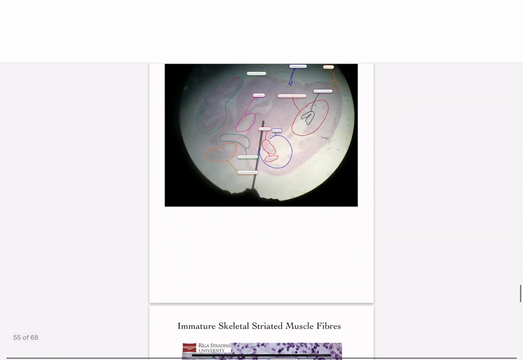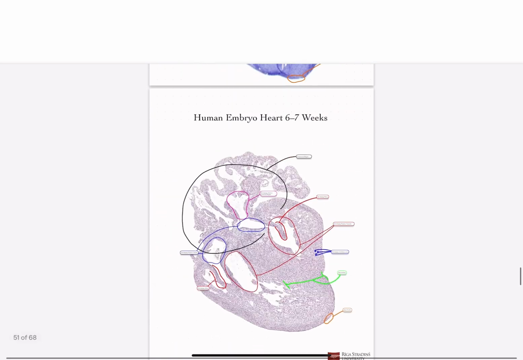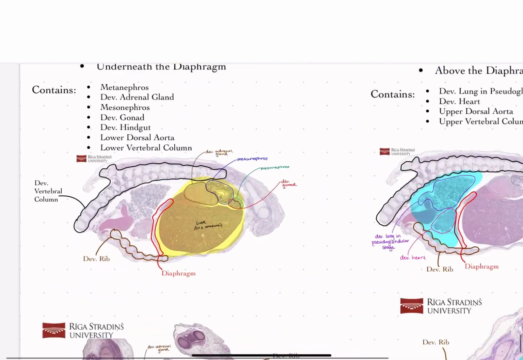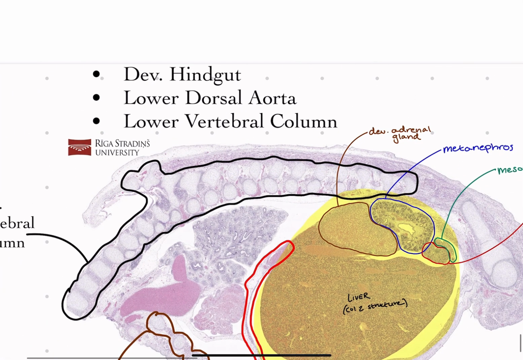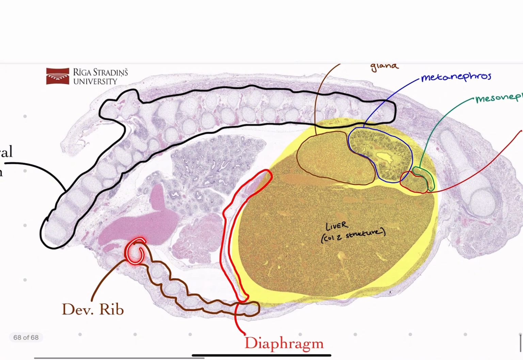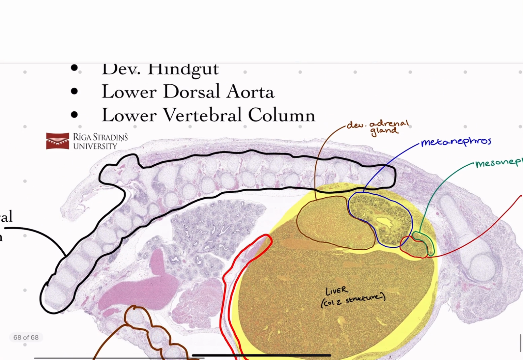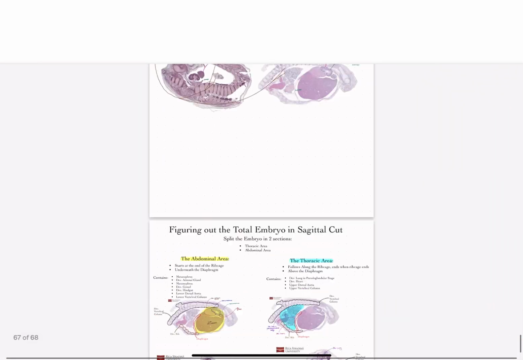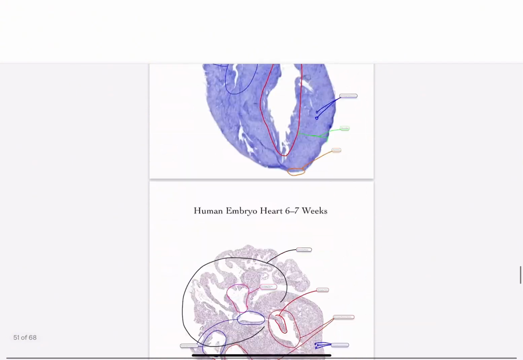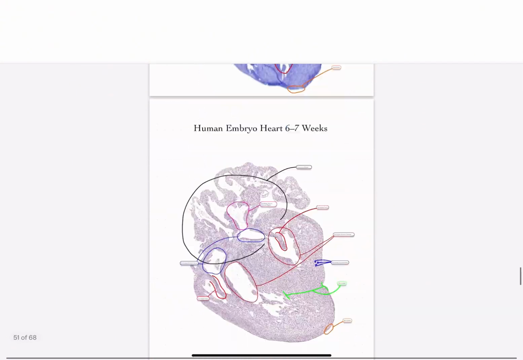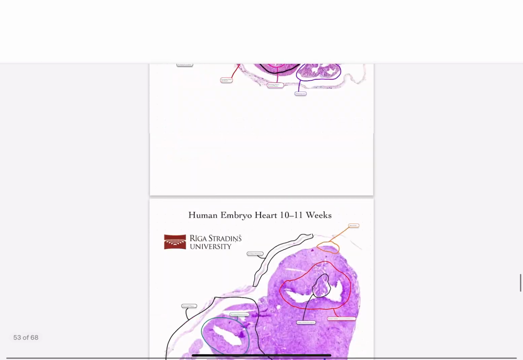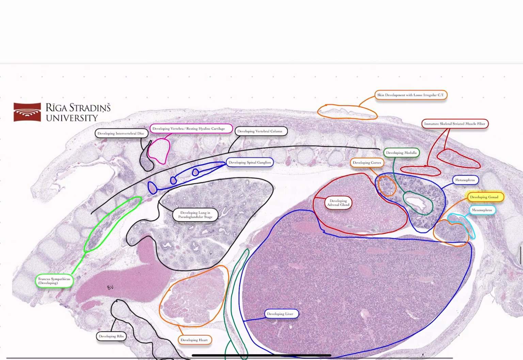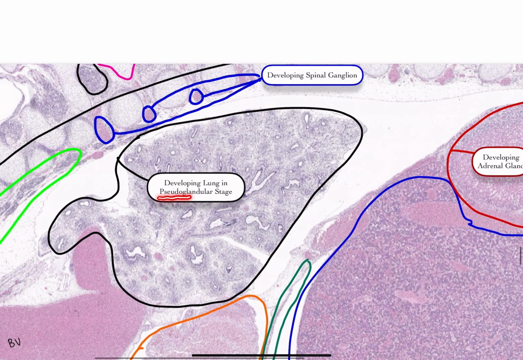Now we'll get into some other structures. I think within the abdomen, we might mention the lung for a second. Now, besides the heart, we also have one other major organ in the thoracic section, always followed up by these developing ribs, right? And that is the developing lung in pseudoglandular stage. You'll have to, unfortunately, write the entire name out because the developing lung appears, I think, in 4 different stages. Don't quote me on that. But the specific stage we're looking at, both in colloquium 1 and colloquium 2, will be the pseudoglandular stage.